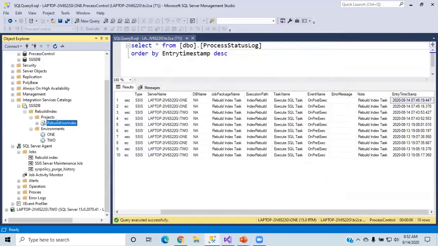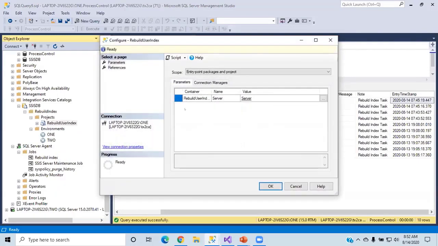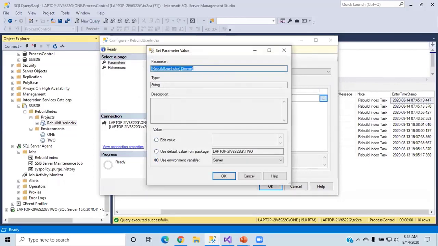Now, in the presentation I showed you screens on how to do the configuration within the project. You have parameters. See that I have linked my value. Here are the three ellipses that I showed you, and we have use an environment variable. I did my drop down. I only have one variable right now. If you had many, you'd have to select whatever variable that was. The default is normally whatever is in the package, which is this laptop 2. But I'm going to be using the environment variable. So that means the job, when I select it, will be using whatever variable I have within my environment.